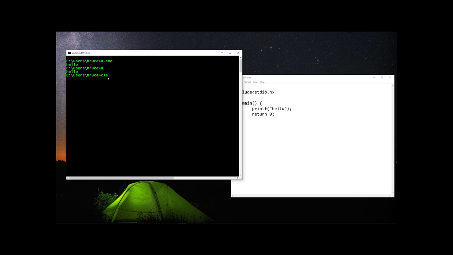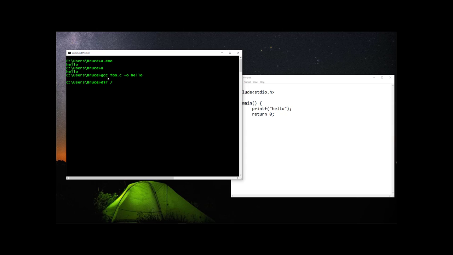If I want to go back in the history, if I hit the arrow key and go up a few, I can recall the command lines that were run. Now, notice that this compiles it, but what if I really wanted to name it something else? So I'll say, give me an output by saying dash O, and let's call the program hello. Now, when I compile it, I will have created a file called hello.exe.